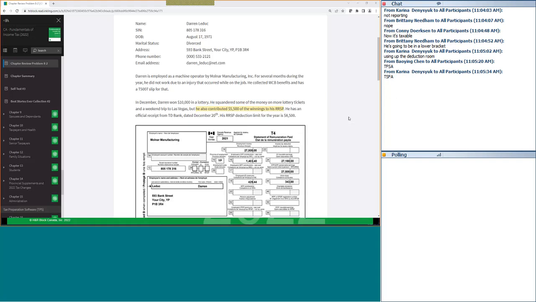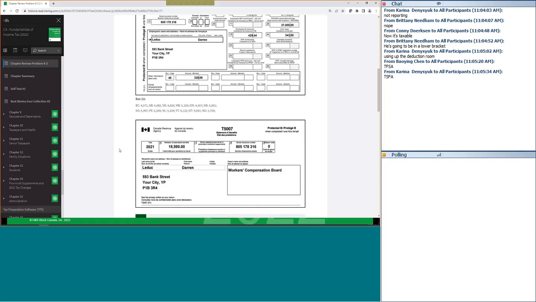And the second thing we want to talk about, which we're going to get to in the answers of the case, is maybe we're going to choose not to deduct all of it this year. I'm going to show you the return with it deducted, and I'm going to show you the difference if we don't deduct it and what that would look like, because I think it's important. So I've done this using tax software so that I can make very quick changes to it, but you, of course, will have done this with the fillable forms. When we get to the tax software, we're going to learn how to deal with these types of changes as well.